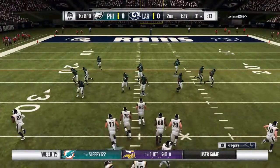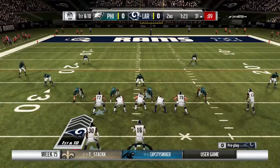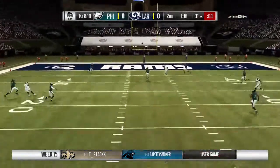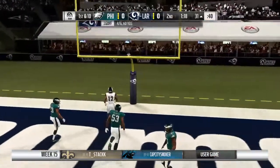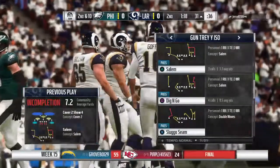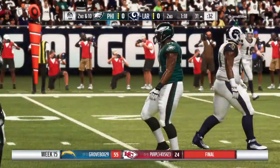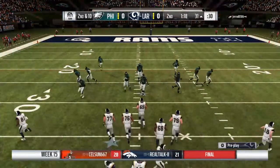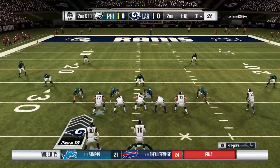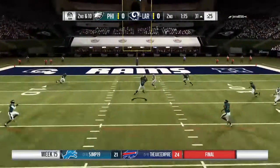Line of scrimmage, the 31 now on 1st and 10. On 1st and 10, Goff. He's going to fire one deep, middle of the field. So they took a shot on 1st down, but couldn't connect. They've been playing sound fundamental defense thus far and able to keep this offense from creating a major dent on the scoreboard. Able to force the incompletion, but still waiting for that game-changing play. You feel like it's coming, the first sack, the first turnover. In a sense, they're playing old-school defense.